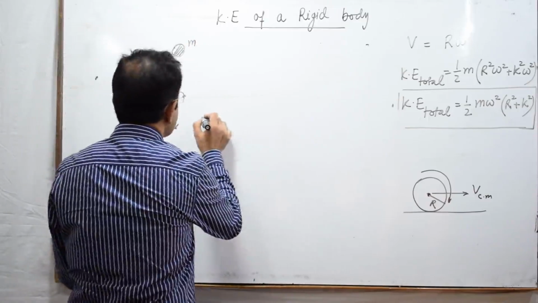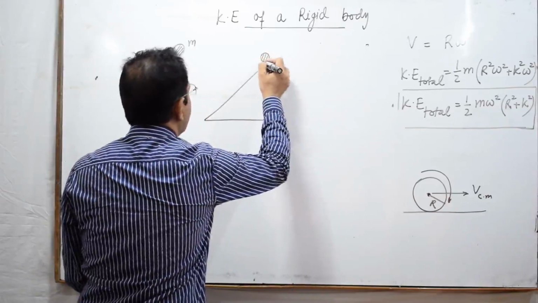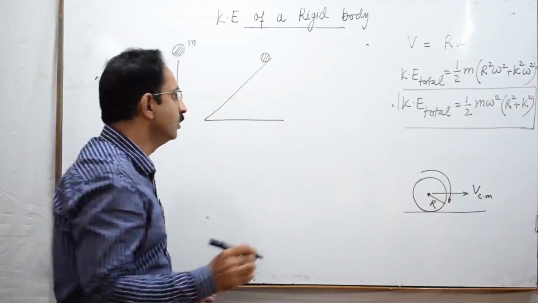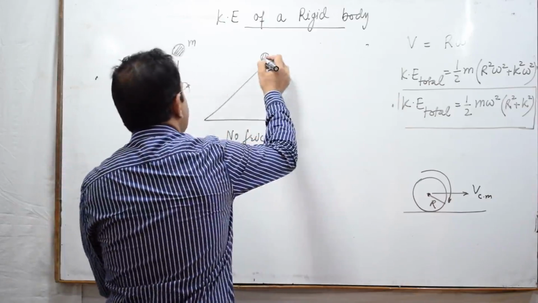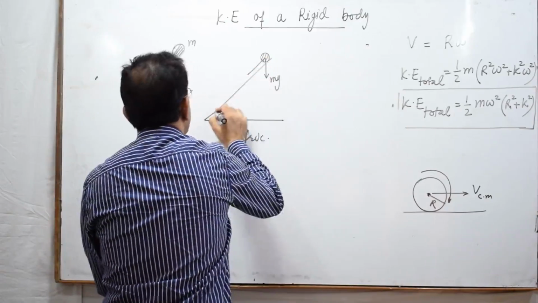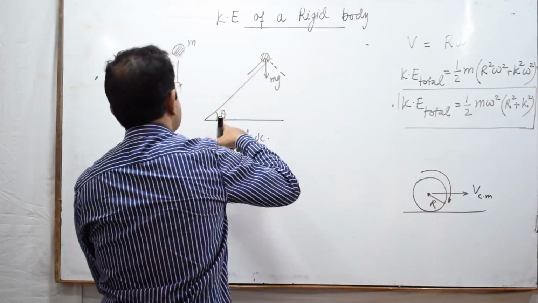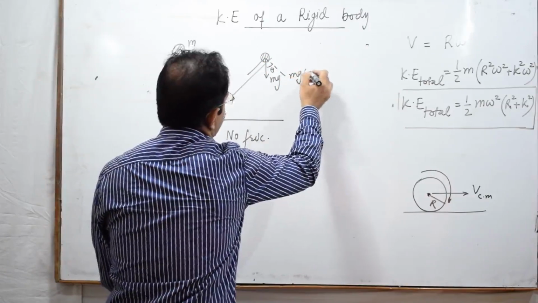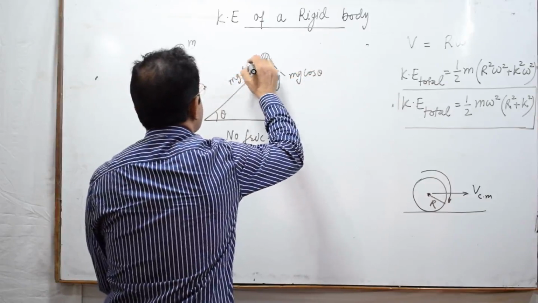Now if the same object is made to fall but we give it a support, that is, we allow it to fall along an incline, and in this incline there is no friction present, right? What will happen is that the weight mg of the object will be resolved into two components. If this angle is theta, then you will agree that this other angle is also equal to theta. So this component is mg cos theta. The component in this direction is mg sin theta.